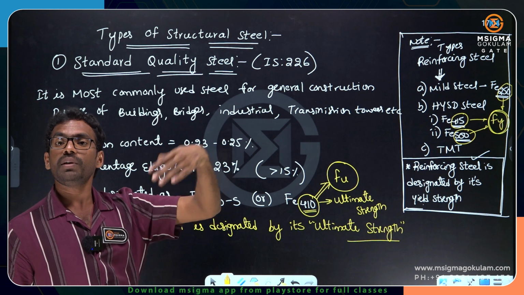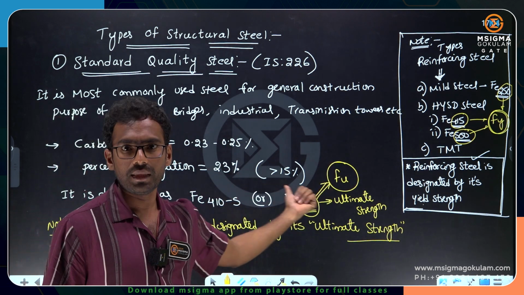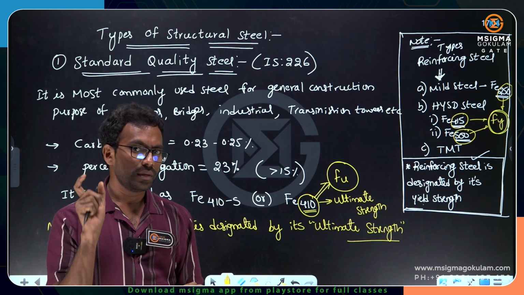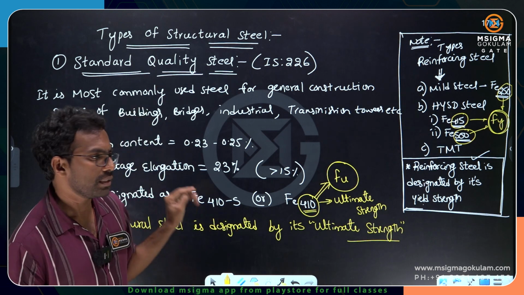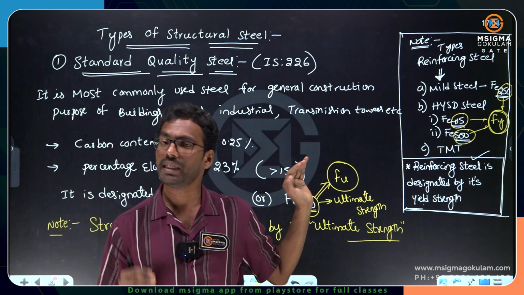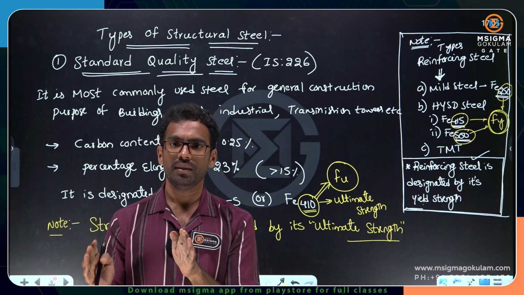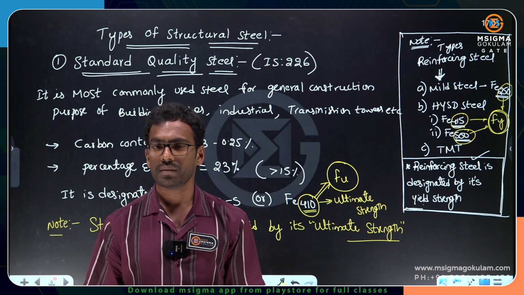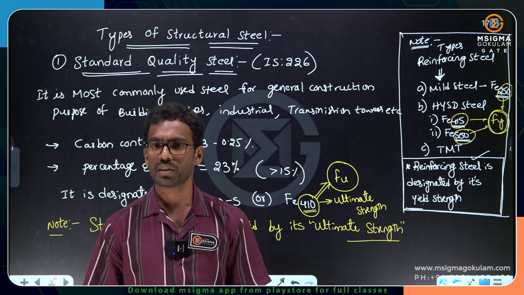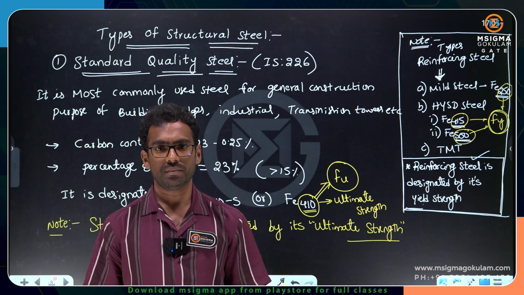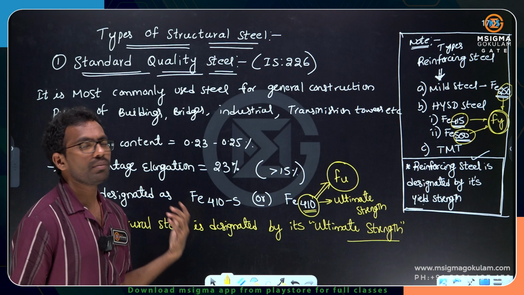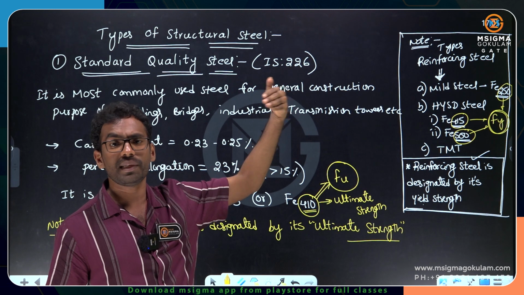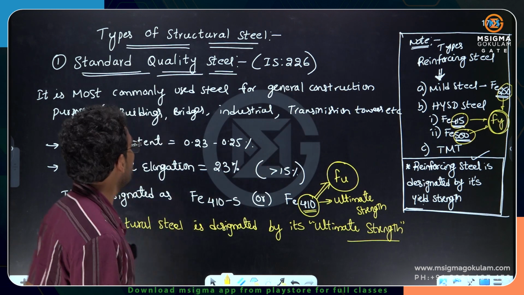Fine. Now what about the yield strength of standard quality steel? I will explain that. There is a separate table given by IS 800 for knowing the yield strength of the steel. It's very simple. So this subject is very simple. You have to understand certain things, you have to remember the material properties, everything. These are very basic things. It's already proven by the Indian standard based on several researchers' efforts. So please remember what has already been discovered, and we are going to use design philosophies. There you will feel this particular course is really interesting. Okay, fine, come to the point.